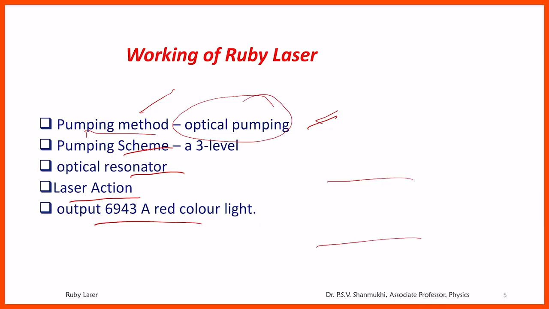Generally, in optical pumping, if there are two energy levels, the photon energy hν is absorbed by atoms or ions, so that the ions go to the excited or higher energy state. After some time, the population of the ground state is N1 and the population of the excited state is N2. N2 will be greater than N1, which means there exists a population inversion. Here we are applying photon energy, and the photon energy is absorbed by the ions.